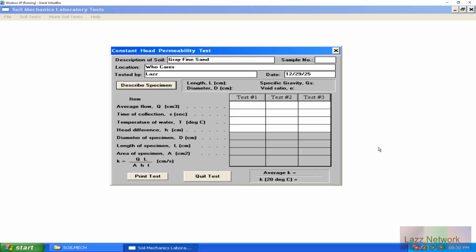Technically, for this, I'm going to try to do it two different ways. That's the first way, if you're using that standard perm device. The second kind of device you can get, which is typically used for falling head but you can also use for constant head permeability, is the exact same device. It's chambered and sealed and everything, but there are no manometer ports.